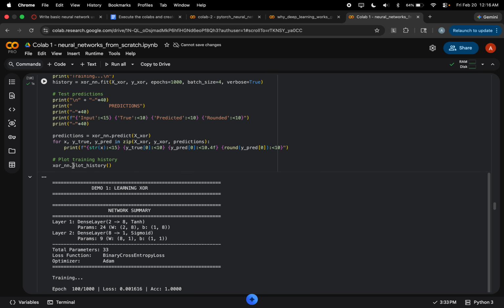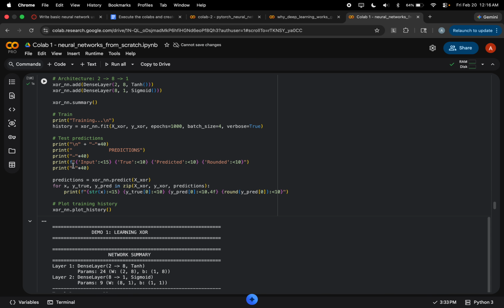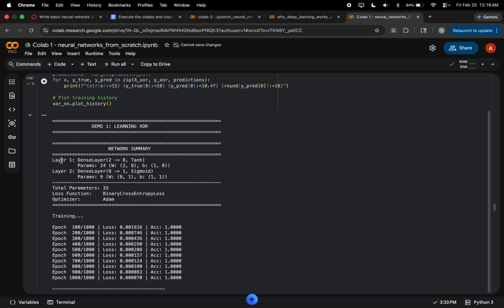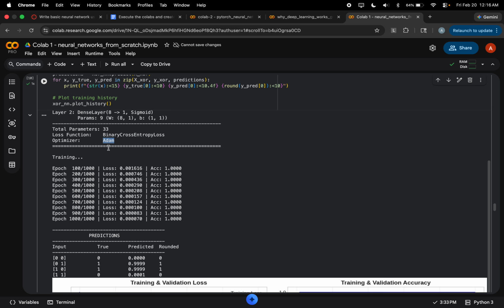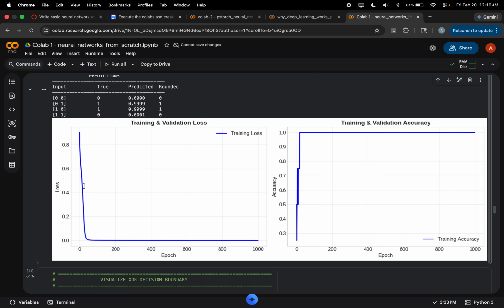So we just trained the model to solve the XOR problem, and here you can see we have two layers with just 33 parameters, and this is the loss function and the gradient we used. And this is the loss.